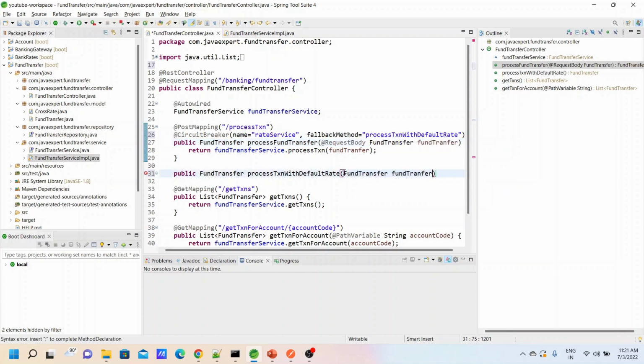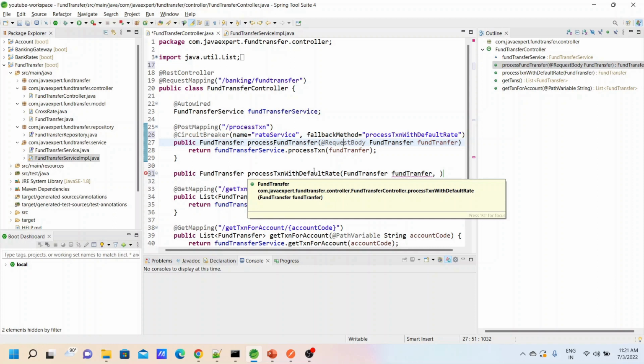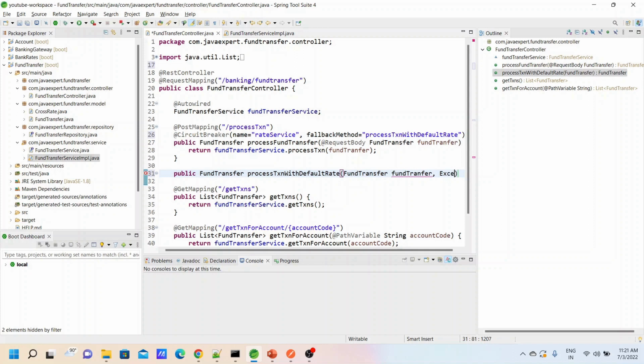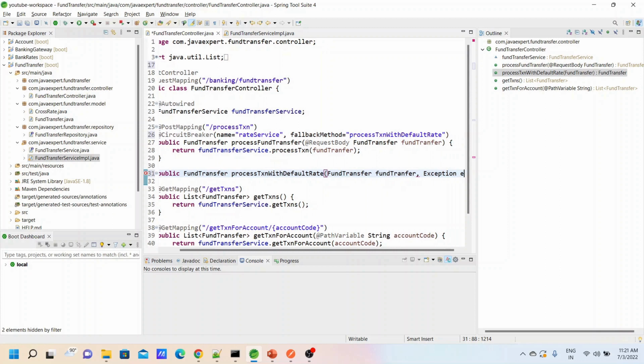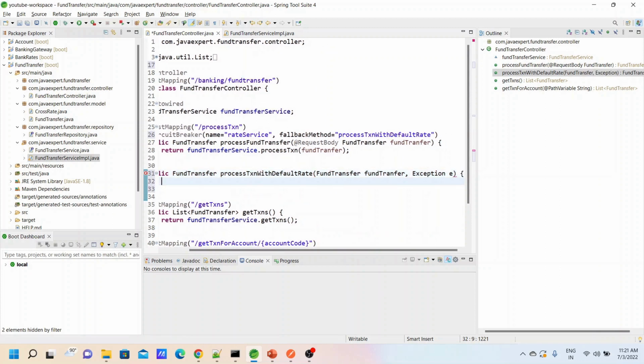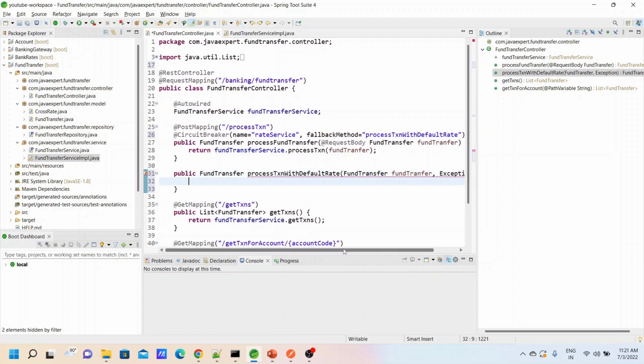And one more thing I want to mention. When the particular service is not available, it is going to throw an exception, right? So for which exception should this fallback method be executed? We might get different types of exceptions. So for which exception should this particular fallback method be executed? Here we are giving it as Exception. You can note that you can now write multiple fallback methods for different types of exceptions here, right?